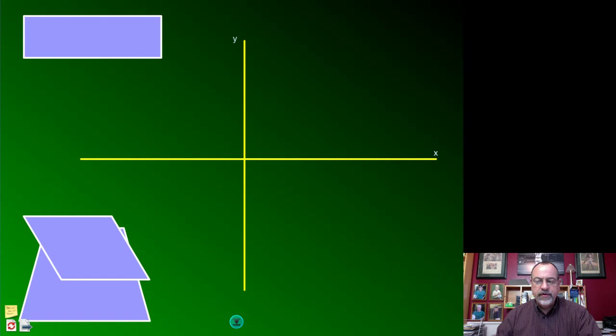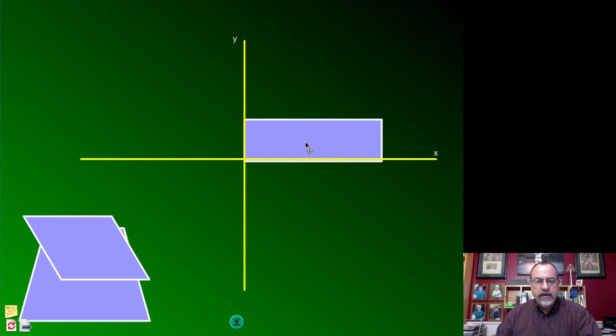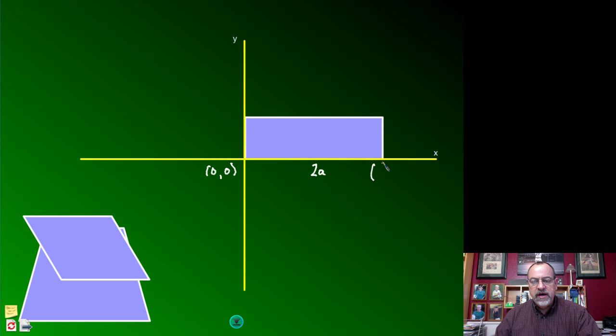Okay, let's do another figure like this rectangle. And let's try to remember to use multiples of 2 this time. So if I place this here, again, I already know this point here is (0, 0). That's the advantage of using the origin. Now, this length I don't know, so let's say that this length is 2a. So again, I can determine the coordinate of this point is (2a, 0).